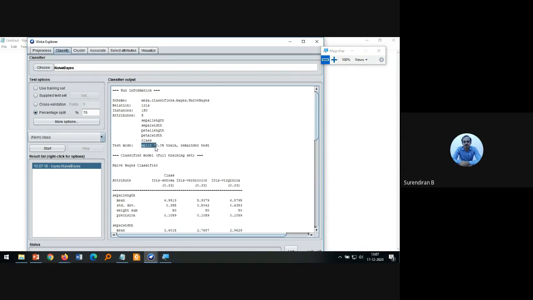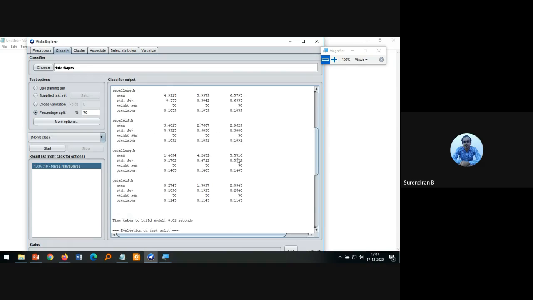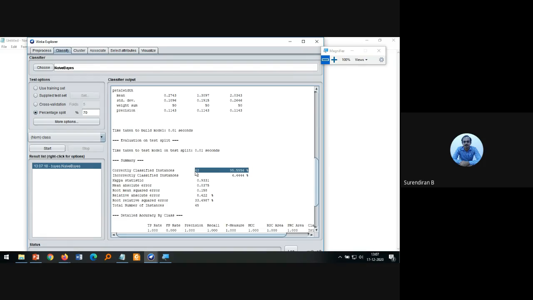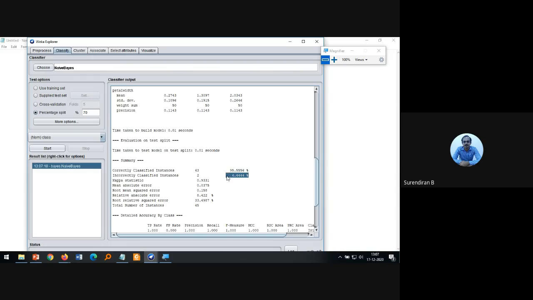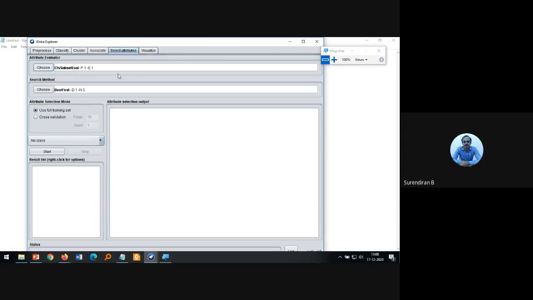The percentage split is 70% training, the remainder is testing, and we got an accuracy of 95.556%. These are the other metrics available along with it. Here we have the misclassification: wrongly classified is 4.44%. Now let us go to Select attributes and apply a feature selection algorithm.